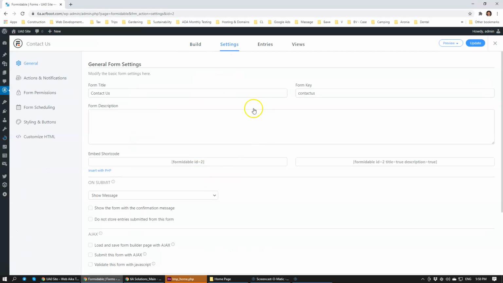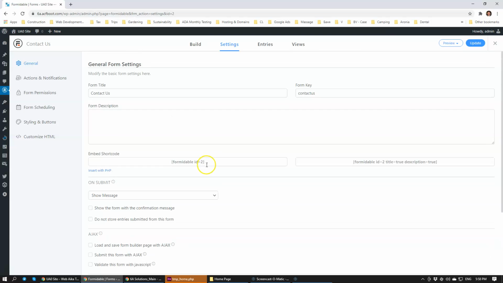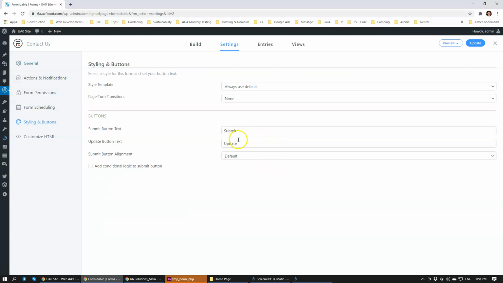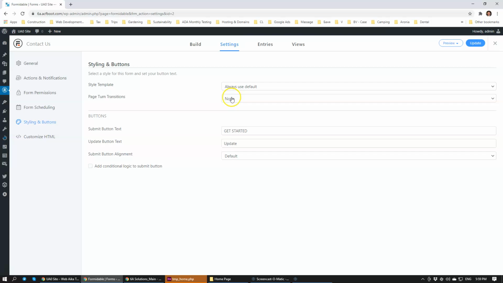I'm going to go to settings, and styling buttons. Get started, and it's going to be alignment center. Update.